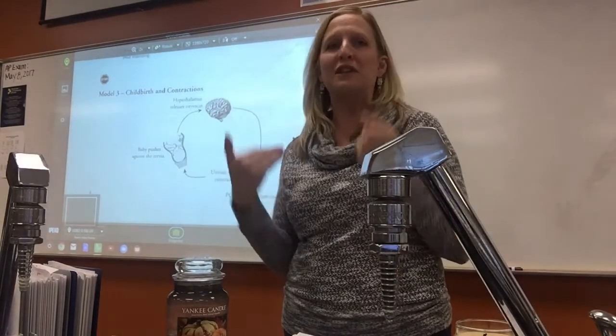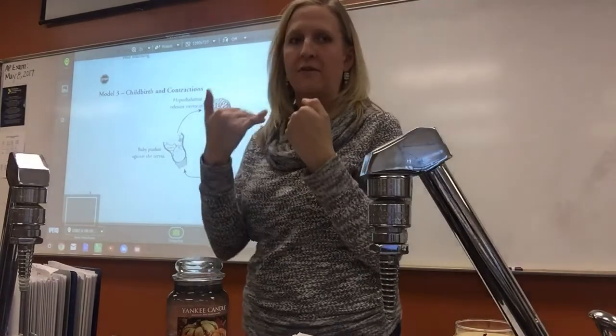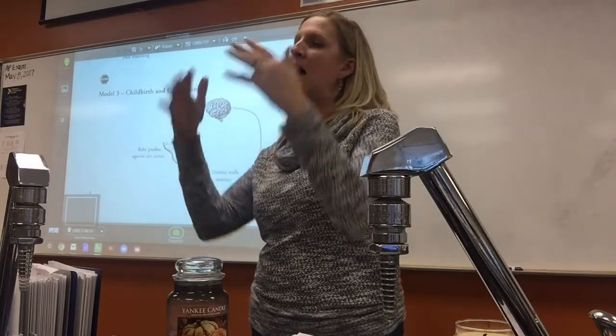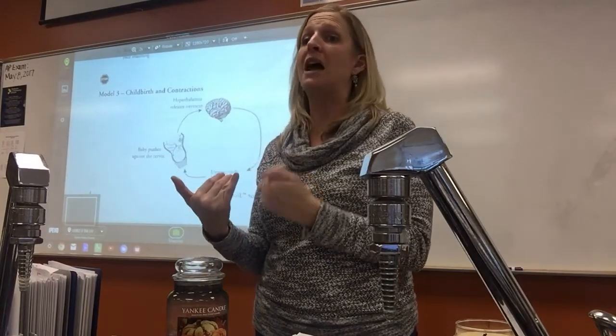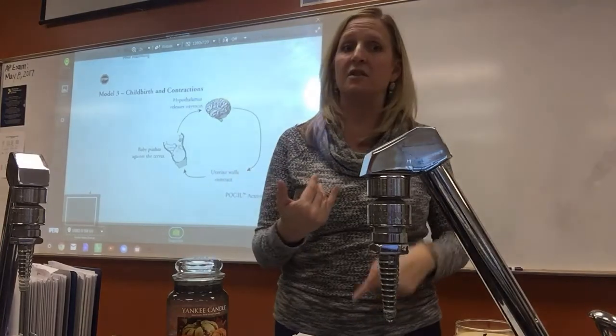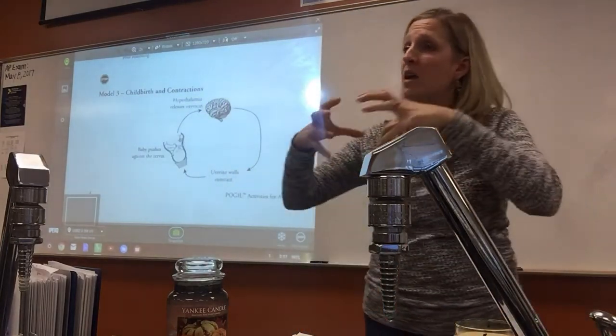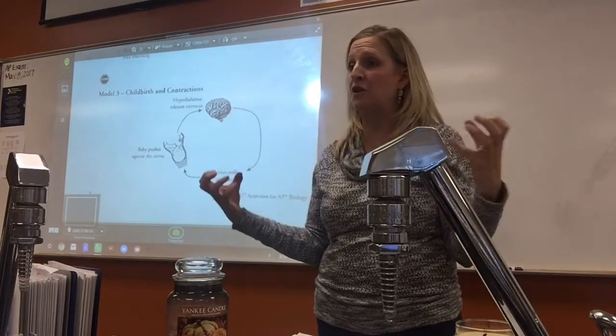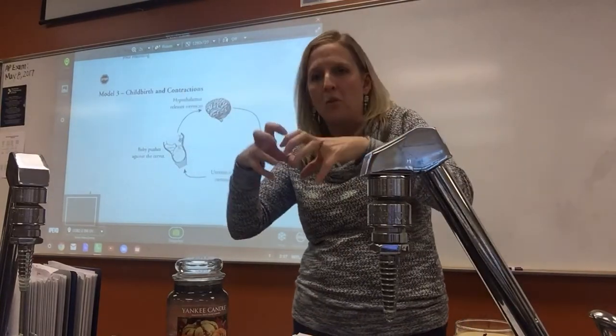Then your brain sends signals to the diaphragm, which is the muscle that controls your breathing, and heart to increase respiration and therefore increase your breathing rate, and you get out CO2. So your response is your increase in respiration, and therefore a rise in pH, because you're going to bring your pH back to normal, so that's negative feedback.